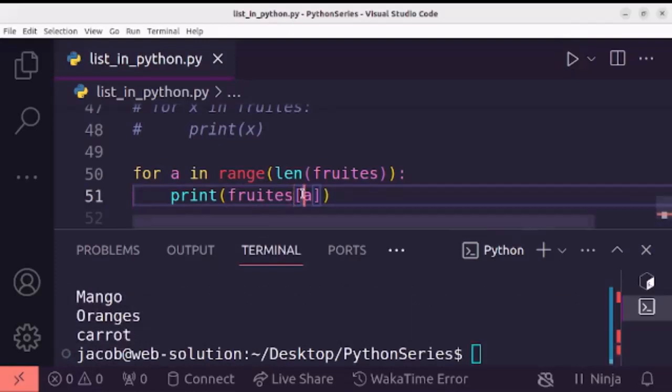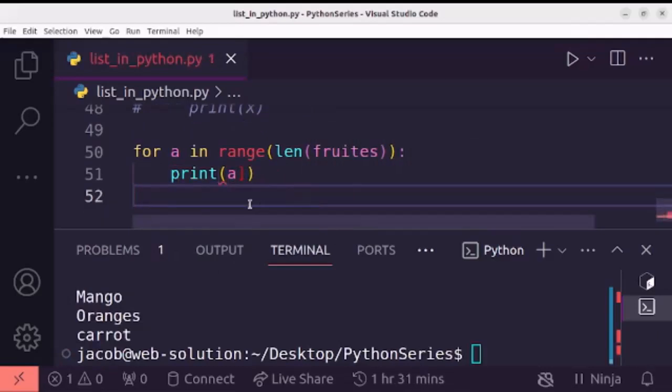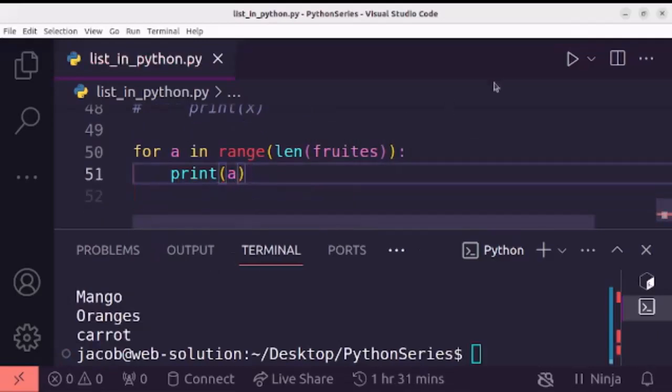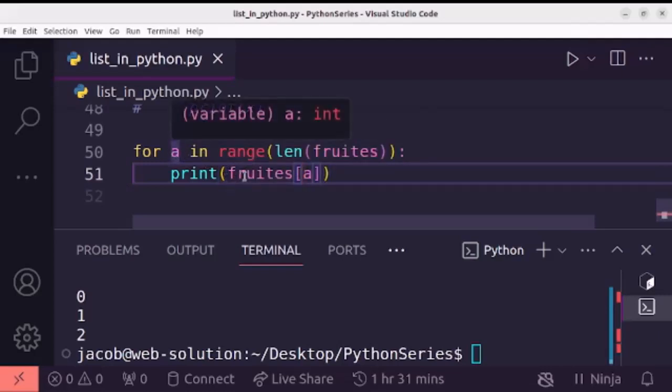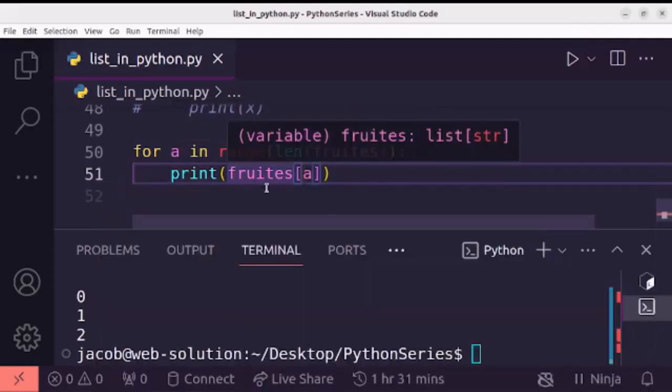But if we want to know the index, for example, we can just print a, which is what the range function is doing. You can see that 0, 1, 2, because there are 3 items in the list. So this is how we can look through the index number of a list.